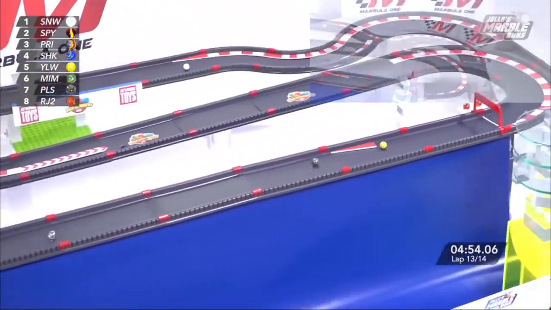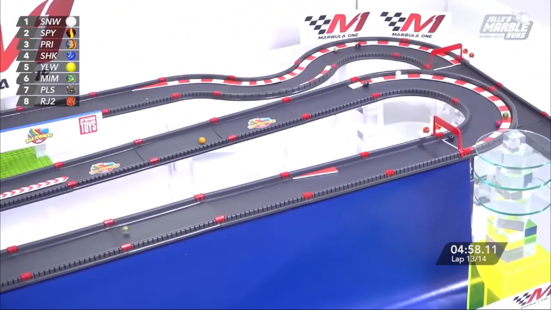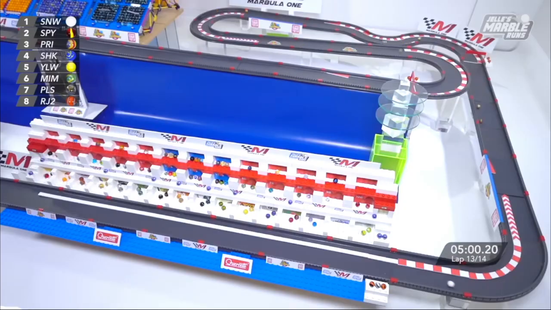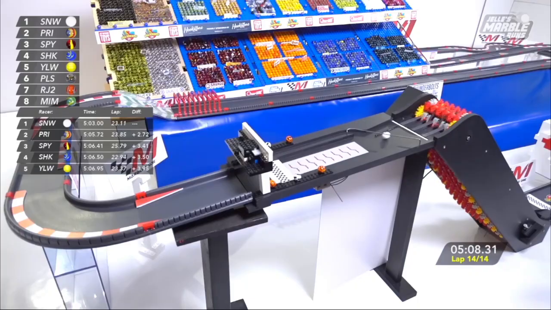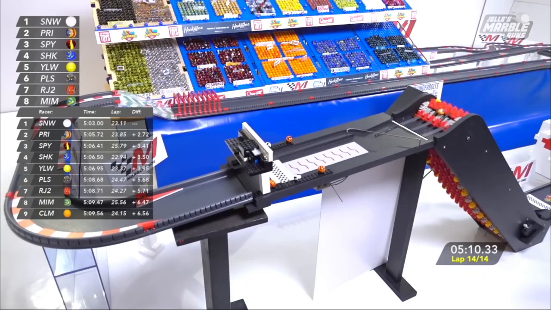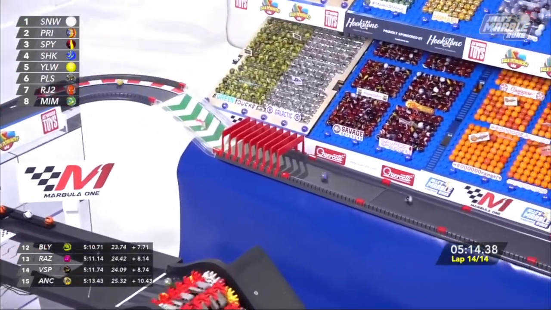Nice move from Speedy and Prim. The duel between them is continuing. As they're approaching the final turn, Speedy decides to take the pit lane. That might have been a smart decision to try to get as much speed, but that was a horribly slow pit lane. That puts Prim up to second place, but without a pit lane. Let's see what Speedy can do with that pit lane advantage.